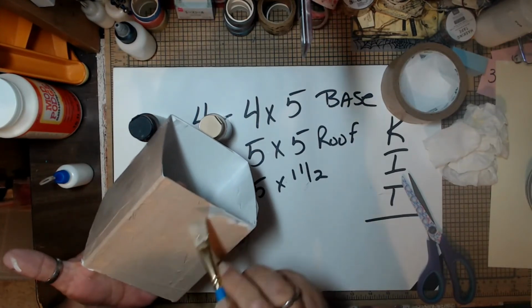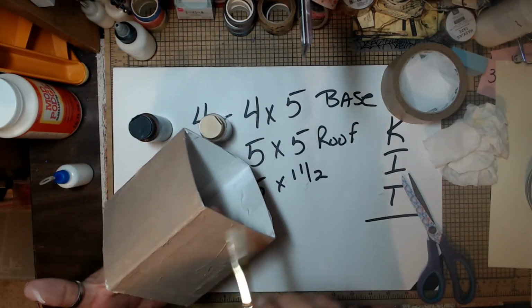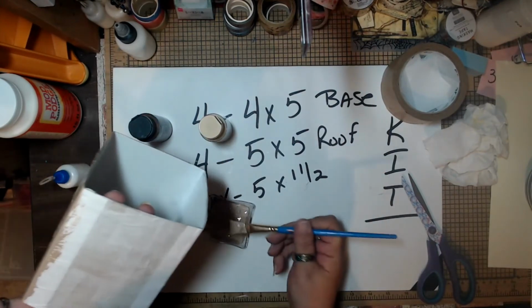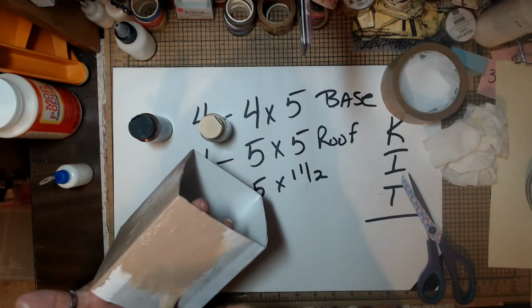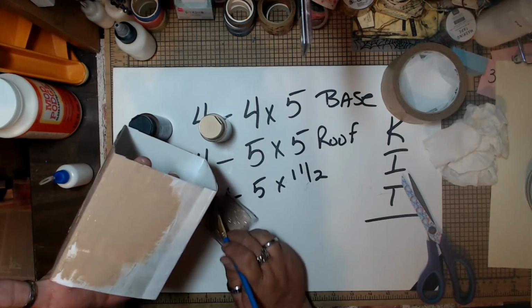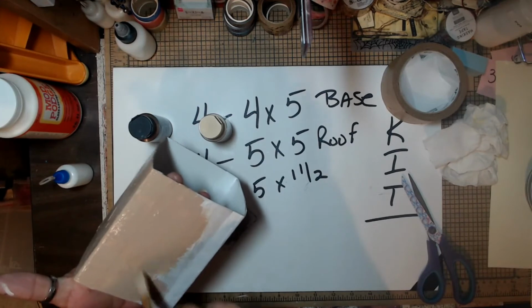So the idea is to have fun here. If you want to add windows, add windows. If you want to make your door open, make your door open. If you want to put a fireplace on the outside, put a fireplace on the outside. You want to give it a brick exterior, give it a brick exterior. Whatever it is you want to do, okay?